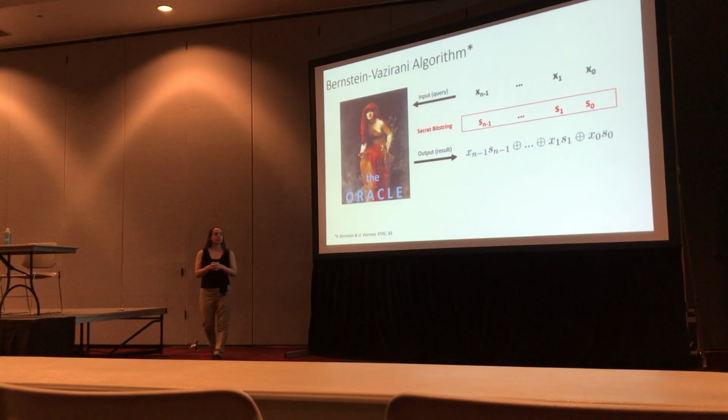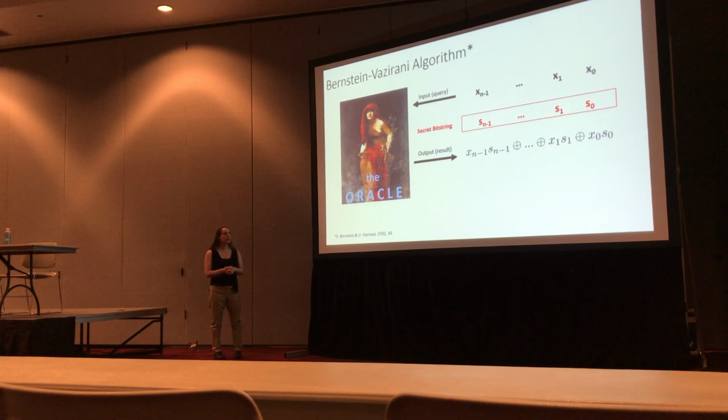Okay. All right, so let's imagine that there's a secret bit string that has n bits in it. And that's what the oracle knows. And so I want an algorithm as the guesser to try to figure out what that secret string is. I'm allowed to input a bit string, where every bit is a 0 or 1. And all it's going to give me is an XOR of the product of the two corresponding bits. So the 0th bit multiplied together, XORed with the next bit multiplied together, XORed with the next bit. And so if I'm on a classical algorithm and I think about how to use this, there's no tricky way to get around it.